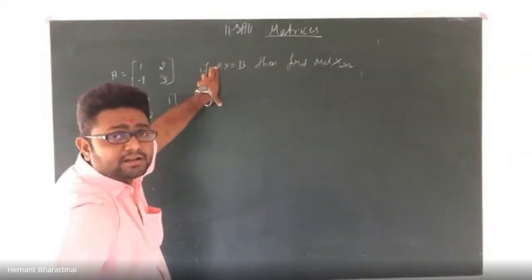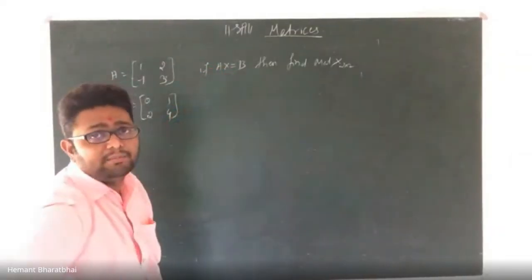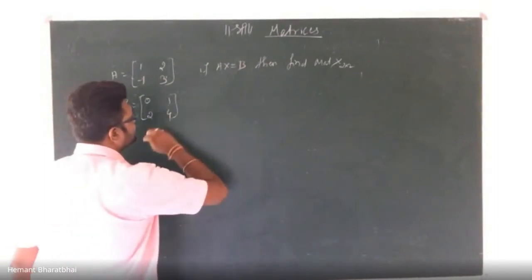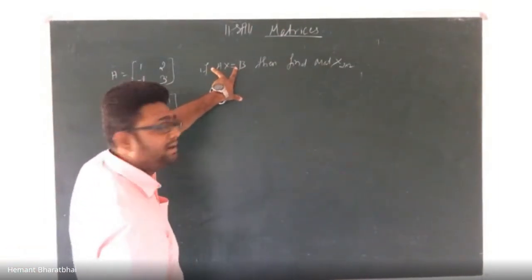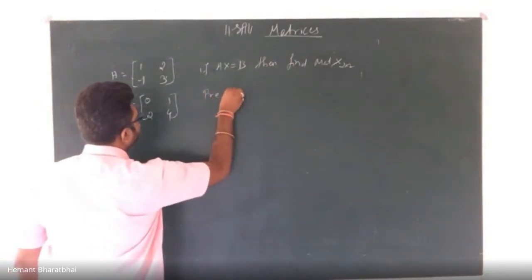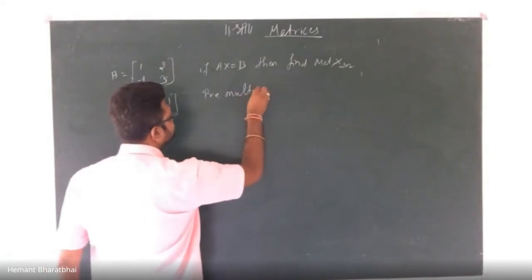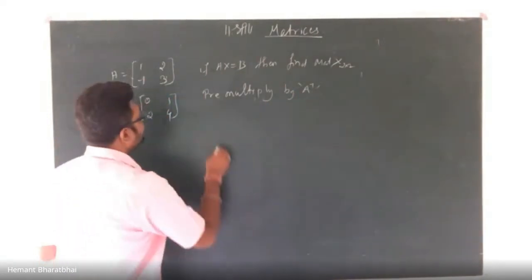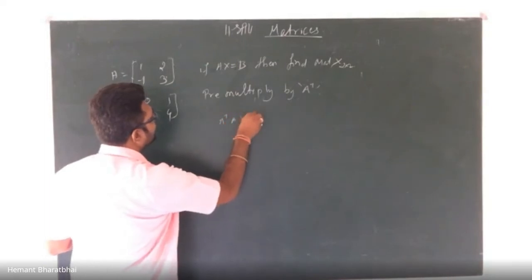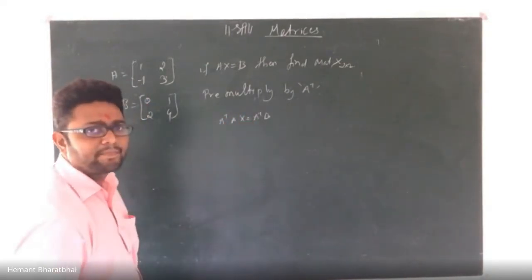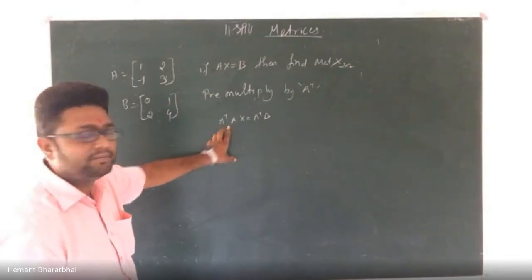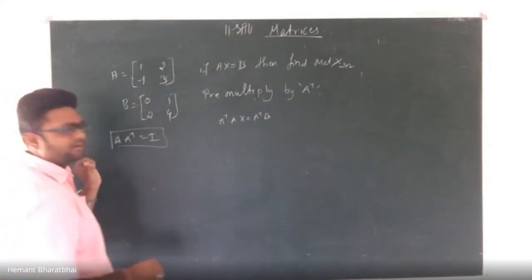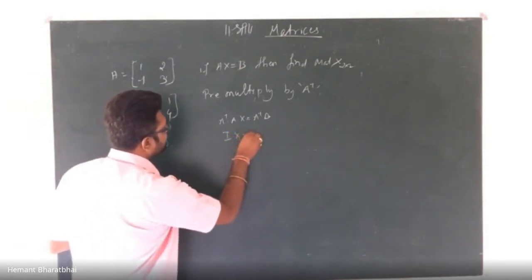and next, if I multiply by A inverse over here, either I can do post multiply or I can do pre multiply. Pre multiply means before A, post multiply means after B. So be very sure about that. If I am pre multiplying, both the sides have to be pre multiplied by A inverse. Okay, then I'll write A inverse into AX is equal to A inverse into B. So now A inverse into A will become I. By definition, A into A inverse is I. So this can be remembered as a formula. So this will become I into X is equal to A inverse into B.